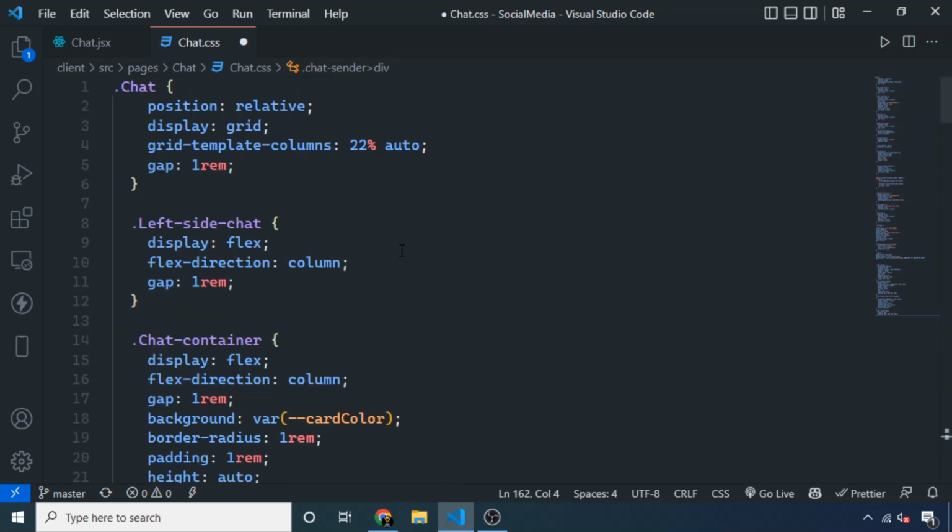I am skipping the styling part because the tutorial would become too long. I am just focusing on describing the pattern of Socket.IO, and you should understand the logic of Socket.IO, how it will integrate with MongoDB, and how this whole scenario works. The styling is a very basic thing, so we are skipping it for this tutorial.